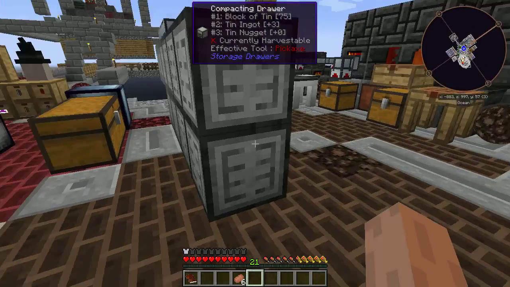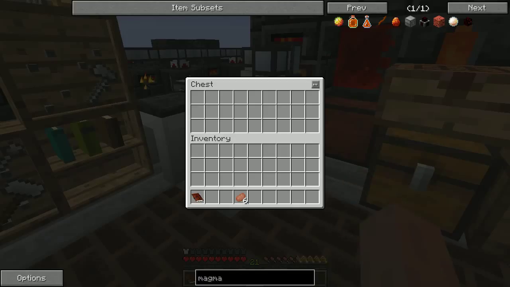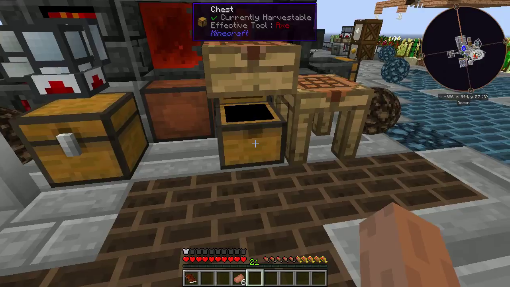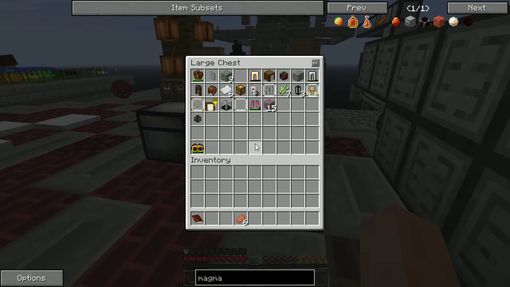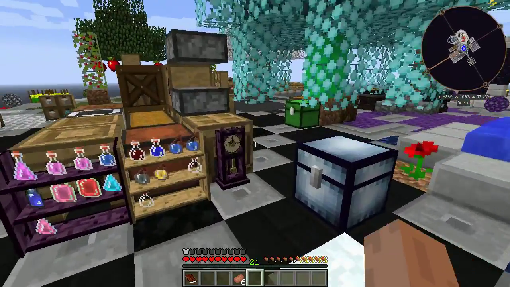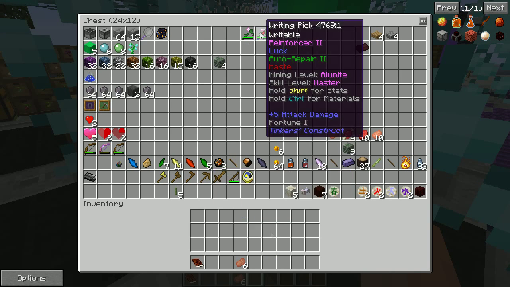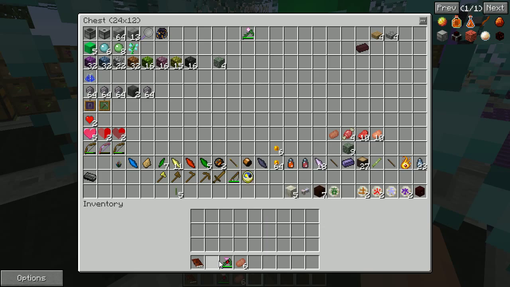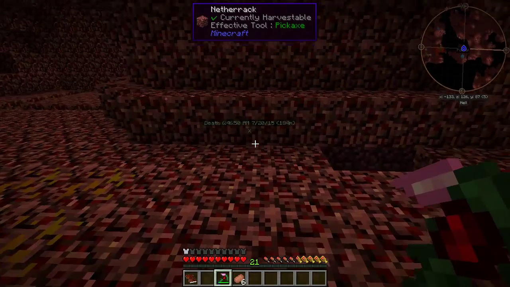So, magma crucible, right. Let me just go and poke my head into the nether. And just grab some netherrack so we can make nether bricks. So we can finish that thing. Oh, I can't believe I did that. There we go. Writing pick. Is this also alamite? This is also alamite. Oh, and I lost my magnetic ring.